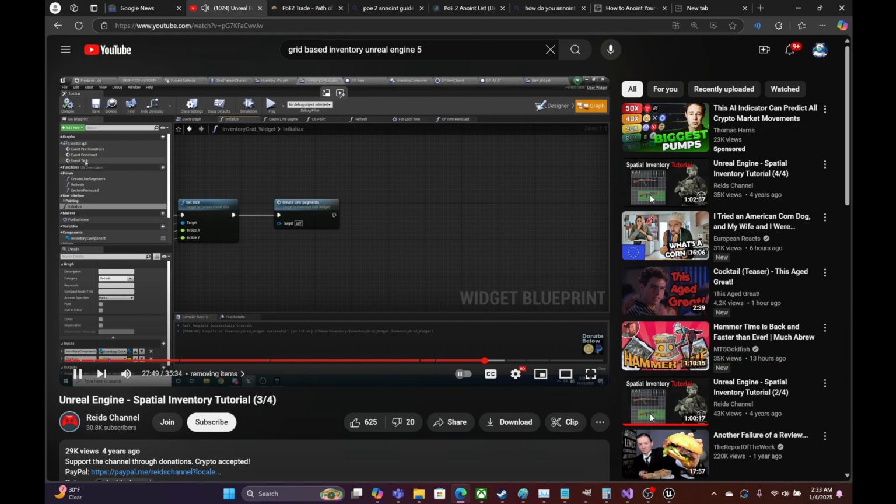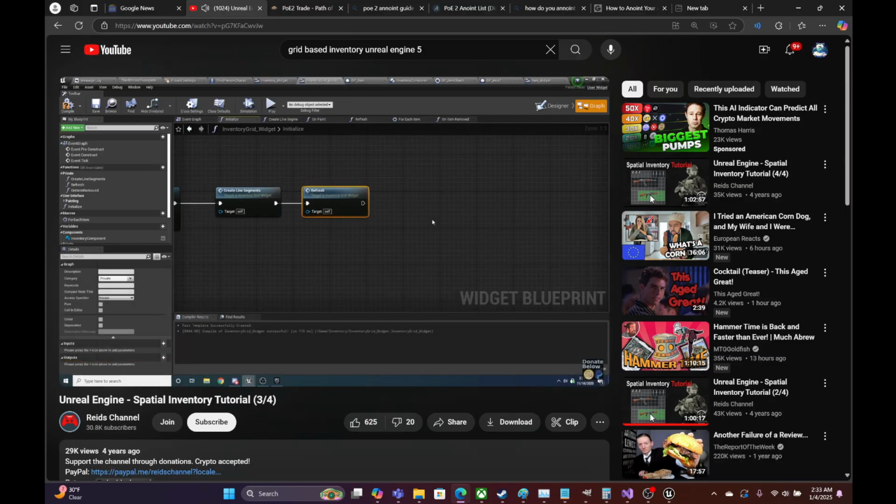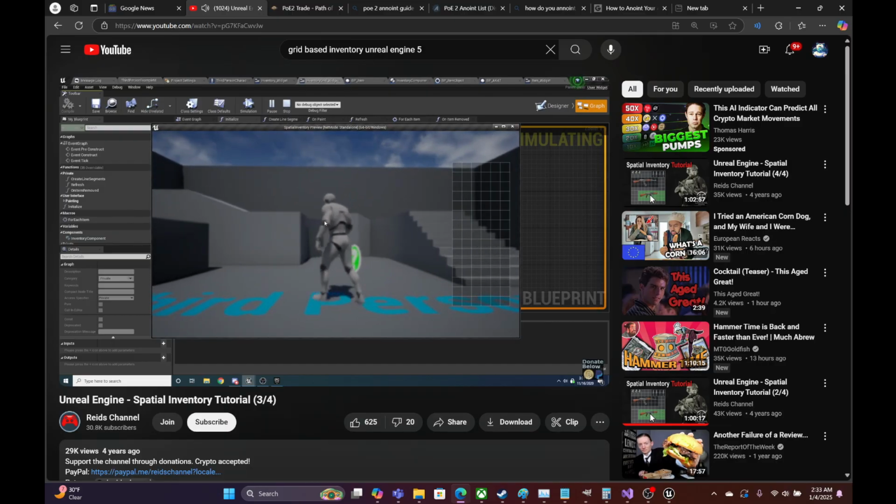So drag in the refresh function like so. And then finally, the last thing we want to do here, or maybe we can run this. It might actually work now. So let's see. If we run this and we press I and we go to the gun.